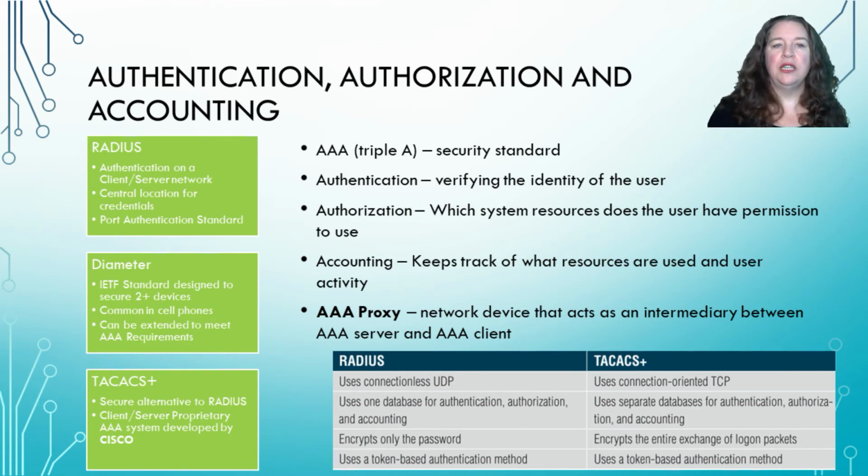Diameter is generally used for peer-to-peer, or two or more devices directly between them. This is common in cell phones because the cell phone needs to talk to the tower, but it really doesn't need to talk to anybody else. So with cell phones, we can use the Diameter protocol, and it can be extended to include all of the requirements of AAA. So not only does it do authentication, it also does authorization to figure out what you can do, and can keep track of what you did while you were there. So which messages did you send? Which ones did you attach to? Where is your phone located? So that's using Diameter.